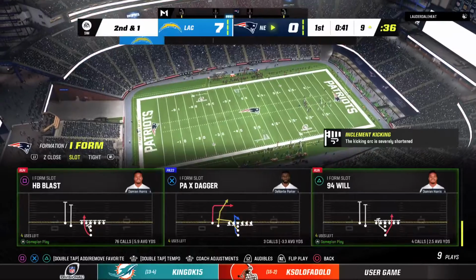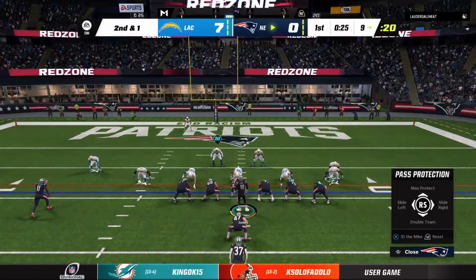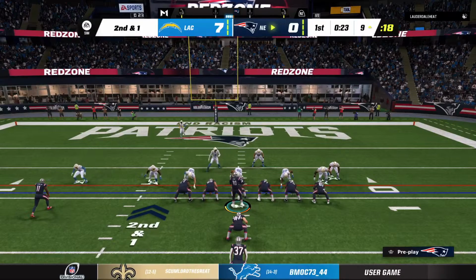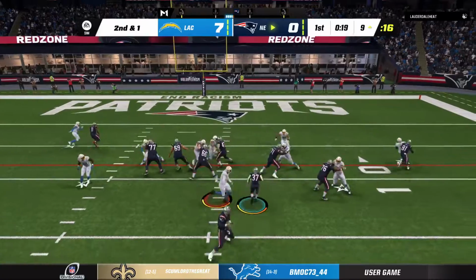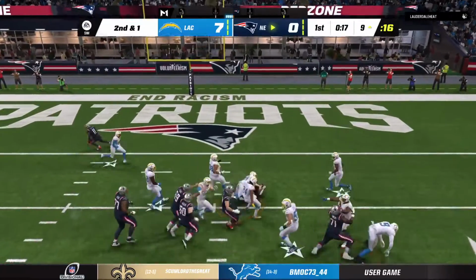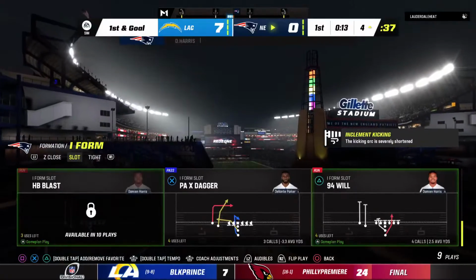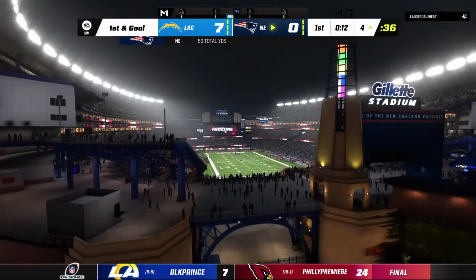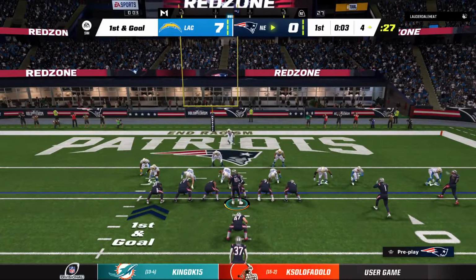A nice run there, 9 yards, and it'll be 2nd down. Pretty effective run there, and now they can start to smell that end zone. Pound the rock. Make sure you use your O-line to set the tone of dominance and physicality, and pound the rock. And the Patriots are going to be set up with a 1st and goal as good running gets them down to about the 4-yard line. A 5-yard gain there makes it 1st and goal.